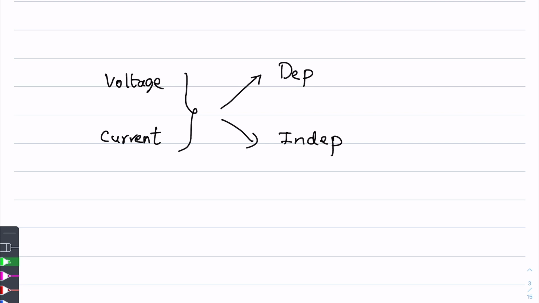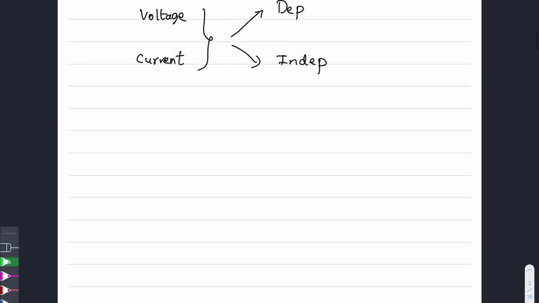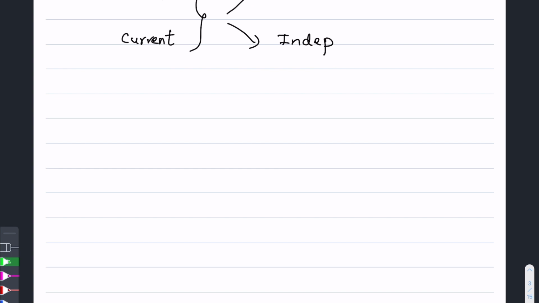Okay, but what do I mean by an electrical source in the first place? If you think about it, an electrical source, it can be a voltage source or a current source. It has the capability of converting some form of non-electrical energy into an electrical form. So that is what a source does. An example is a battery that converts chemical energy into electrical energy. Now, a dynamo is another example that converts mechanical energy into electrical energy.